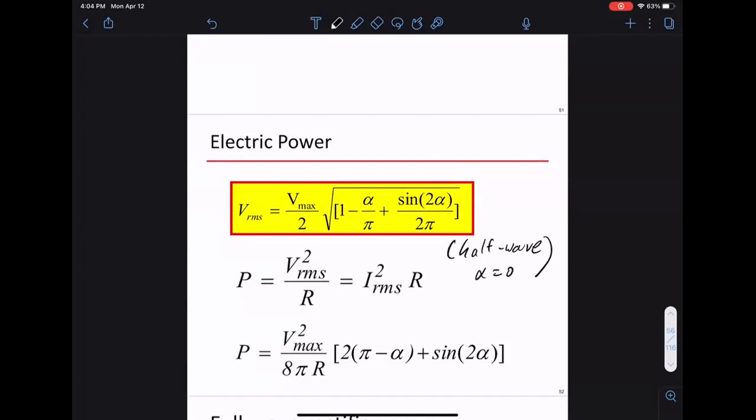Right, so you don't need to derive these equations. You won't be asked to derive these equations. You will definitely be expected to find these equations, and also very fast. So just be aware of where to search for those equations if you need them on the midterm or the final. Any other questions about this?